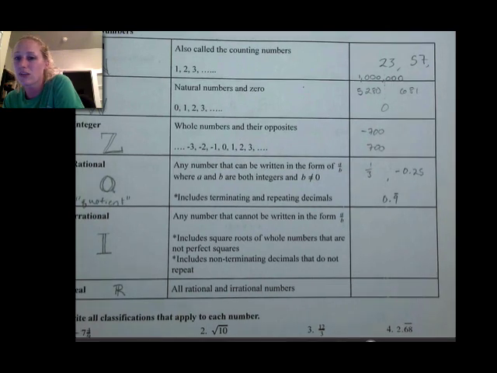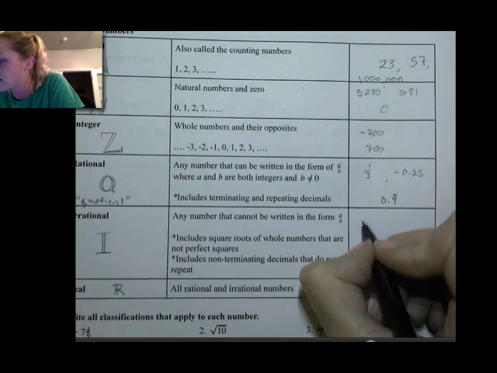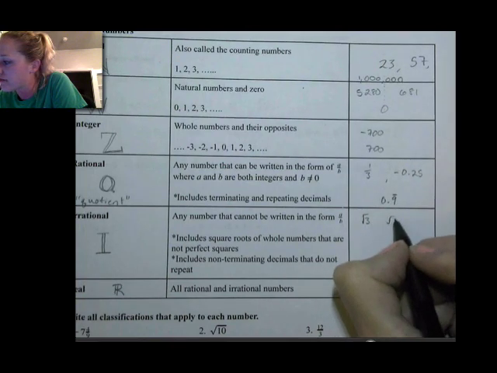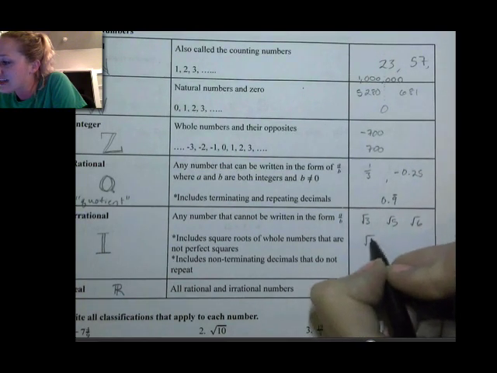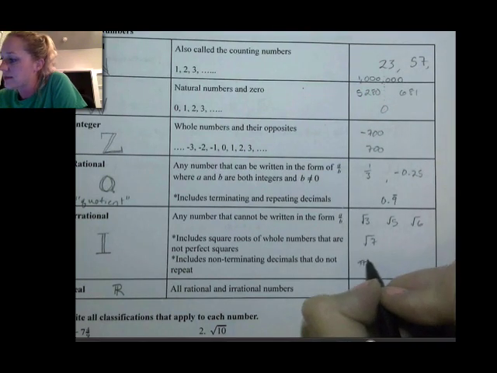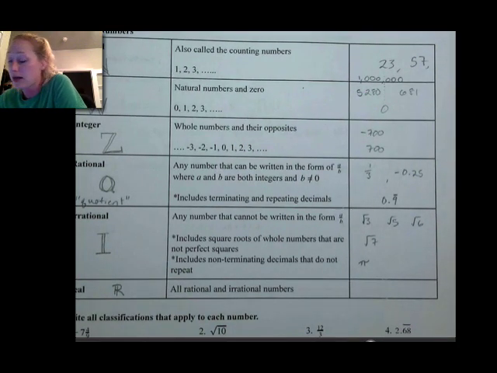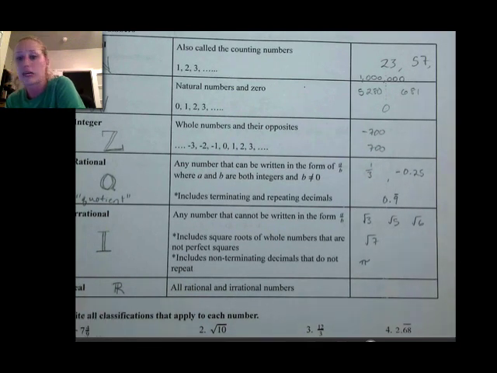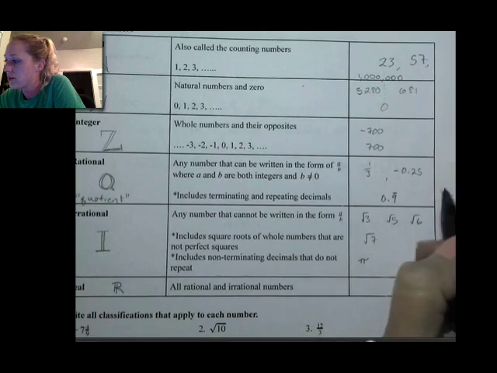So these ones are really hard to come up with other examples other than square roots that don't work out nicely. So we call the ones that work out nicely perfect squares. Ones that aren't perfect squares are always going to be irrational. Like the square root of 3. You can't think of a nice whole number that times itself gives you 3. This is going to be irrational. Lots of these ones. Square root of 5, square root of 6, square root of 7. And then one of our favorite ones, of course, is pi. That doesn't have a pattern and it goes on forever. So there's lots and lots and lots of ones we could come up with for irrational. Infinitely many, in fact. And then all real is all of these.